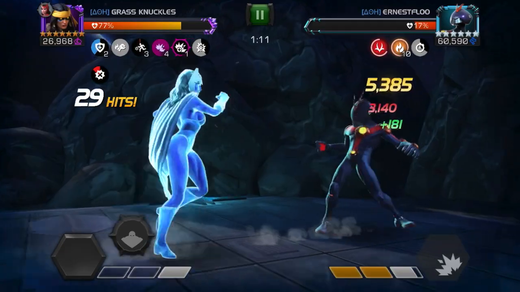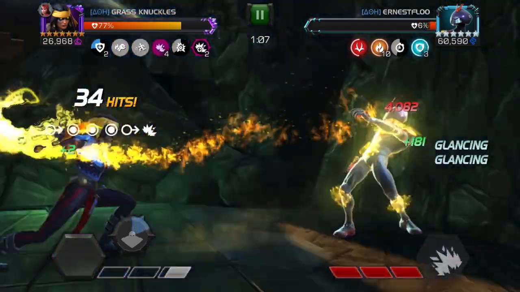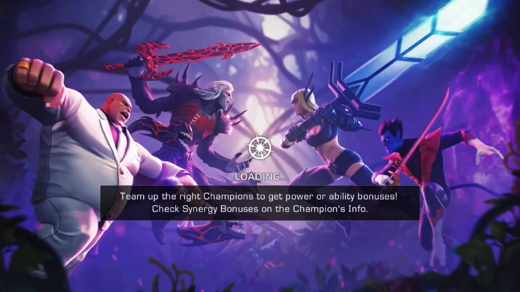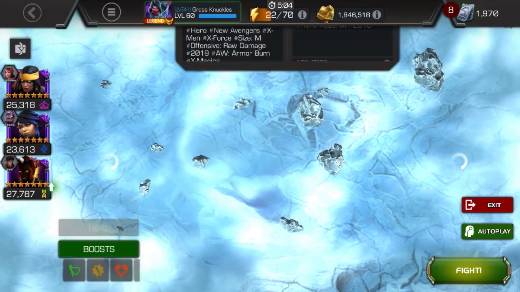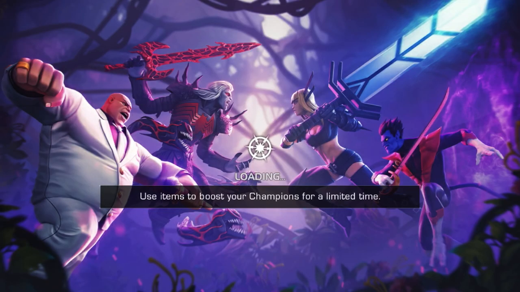And against Fantman, you want to stick with SP2s, just because he reduces the durations of Incinerate by a large amount depending on the Sig ability. So yeah, 52-second Fantman takedown. I would have won the round if I didn't get hit early in the fight for some reason, but it's okay.